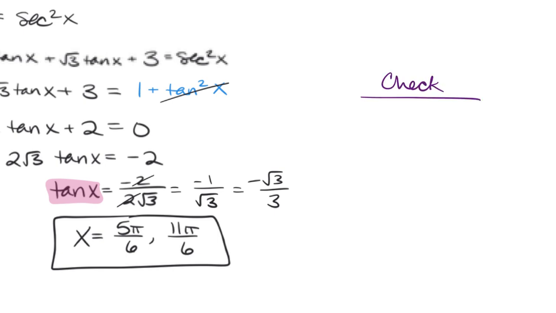You're going to plug in the first x value you found into the original equation, which was tangent of x plus square root 3 equal to secant of x. In your calculator, you'll type this in. Make sure it's in radians. You press enter. You type this in. You press enter. If those numbers are not the same number, this is an extraneous solution. What are you getting at? It's 1 over sine, right? Yes, 1 over cosine, sorry. 1 over cosine? Mm-hmm.